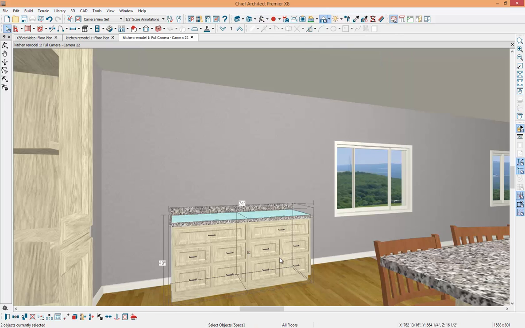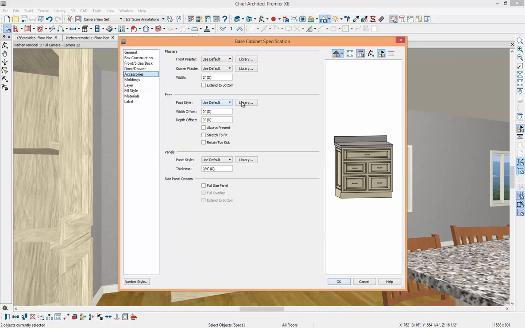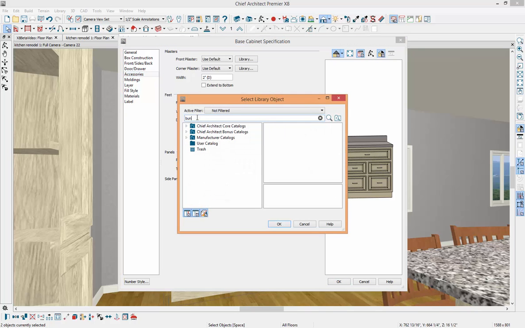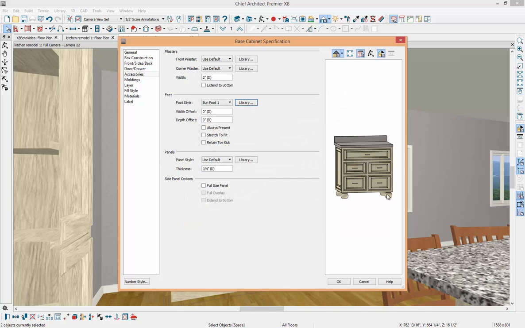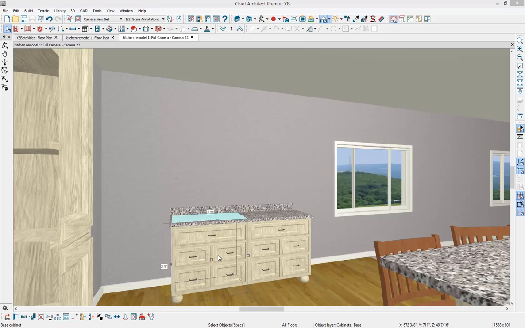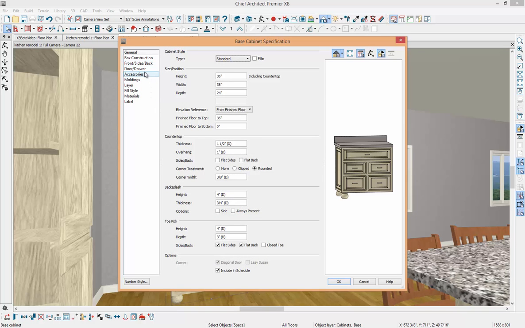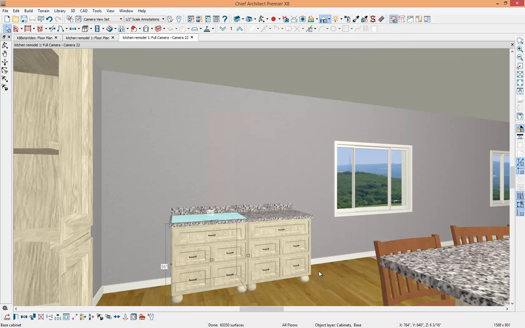We've also improved the way that feet work on cabinets. If I go to the accessories panel and take a look at the feet, go to the library and I'll choose a bun foot. Click OK. We see cabinet feet set on both sides of the cabinet. If I click OK, since I have selected both of these cabinets, when they merge together, or when they bump together, the feet are missing from the separation here between the two. If I open one of the cabinets and go back to that accessory, I have an option with my feet to be always present. Click OK, and the cabinet then will get feet even where the two bump together.